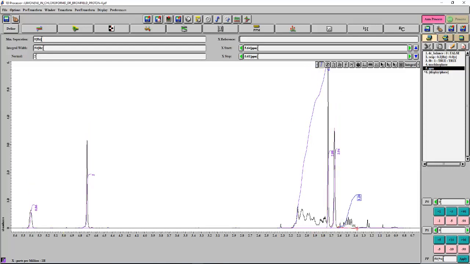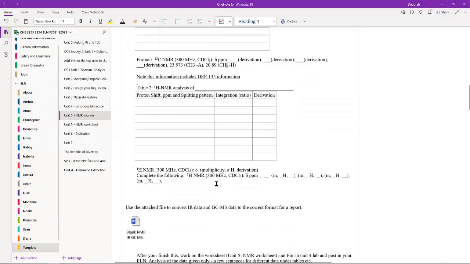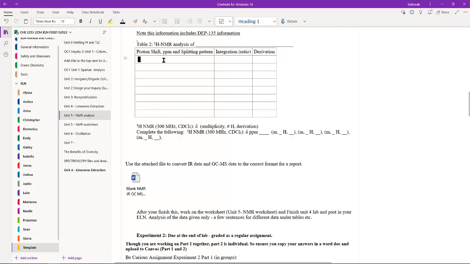Later on, the video that I'm going to post in your notebook will talk you through how to do some of this. So that's what you would do with the NMR. But in your notebook, you're going to put the shift, and you're going to put the splitting pattern.